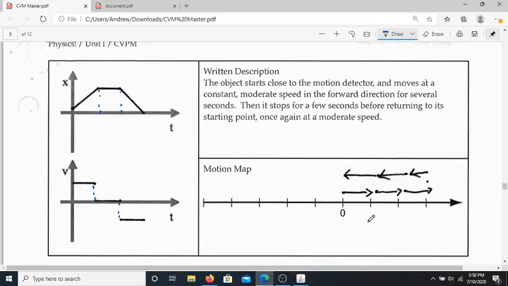All right. Then, of course, for the last piece, the motion map, we start close to the origin or at the origin. It's really up to you. We have the dots spaced together to signify it's going at a constant velocity. Then it stops for a couple seconds. That's why the dots are now stacked on top of each other. And then the dots start to return back to where they came from, so they're now going in the negative direction. Once again, we try our best to keep the spacing the same. I must have freehanded this because the spacing's not great. Remember, you have a ruler. Use it. If nothing else, by the time we leave this class, we will have immaculate drawings worthy of artwork. All right? So, right there, that's question 3.